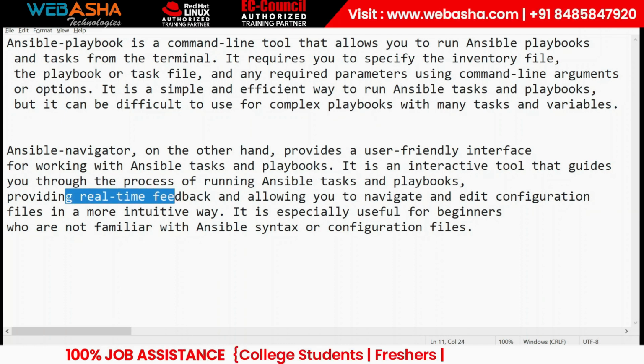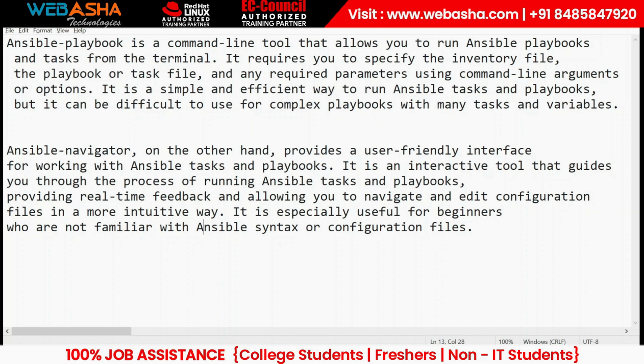It also provides real-time feedback, like what changes occurred in the playbook. You would need to mention the -v, -vv and -vvv options and then write them to check that. We have a lot of features, we'll discuss that, but in the same way we have options in the navigator. When I use those things, I feel it's easier compared to the Ansible playbook when we're talking about the navigator.